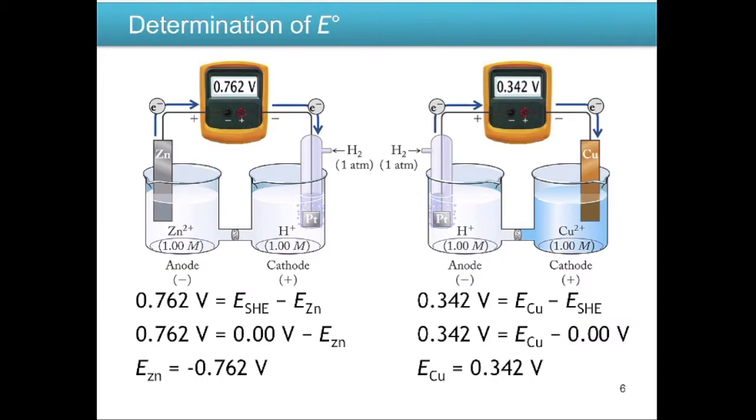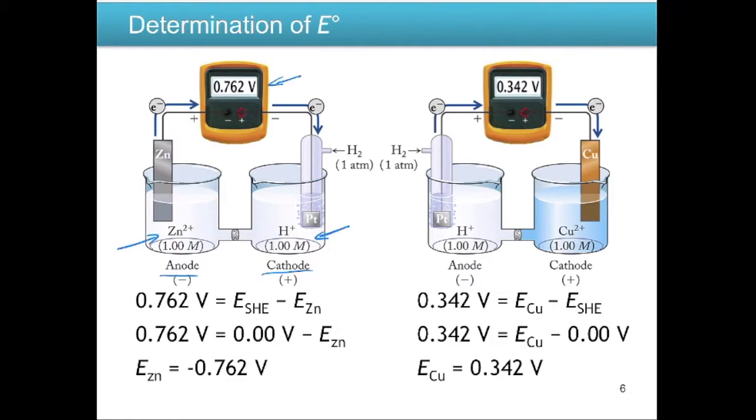So here in this case we have the standard hydrogen electrode on the right, and we have the zinc half reaction on the left. So in this case, when we hook these up, we're looking for a positive voltage. And again, the reason that we're looking for a positive voltage is because this is going to be a spontaneous reaction, so we know the voltage overall is going to be positive. Okay, so in order to get a positive voltage, in this case we have zinc as the anode and the standard hydrogen electrode as the cathode.